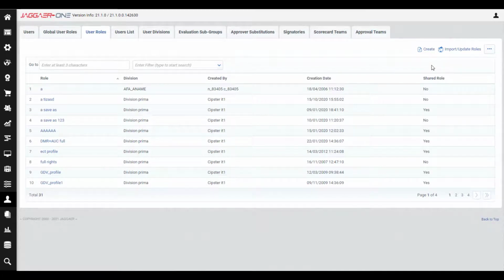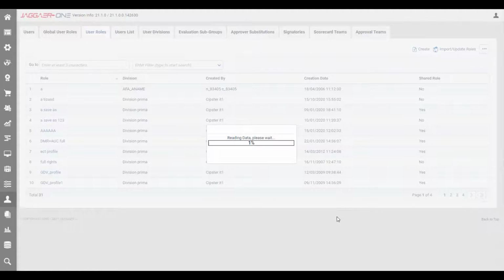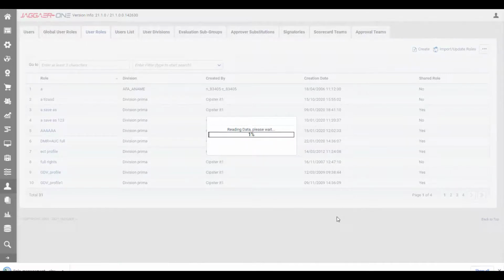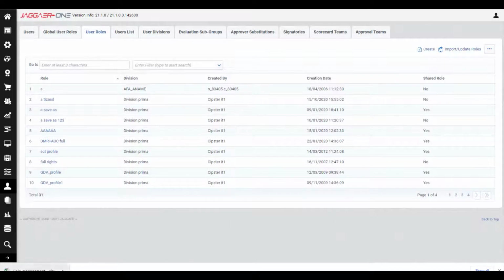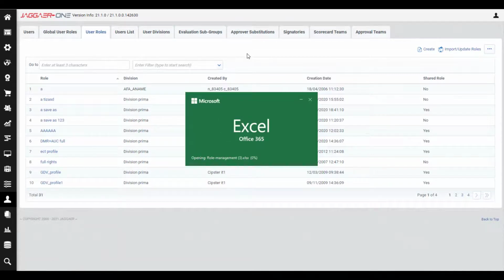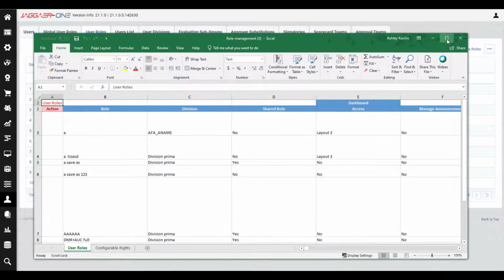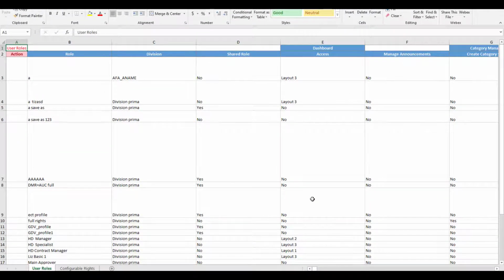So over here on the right, we first, of course, want to get our template. So we'll go again to the three dots or other actions menu and export roles for update. This one should be a bit of a quicker process because you likely won't have that many roles in the system. Once that file is ready, you will want to open it, enable your editing, and now you'll see that this is similar to what we looked at before, except now we have a column in the very beginning that is the action column, and it has the options of insert or update.